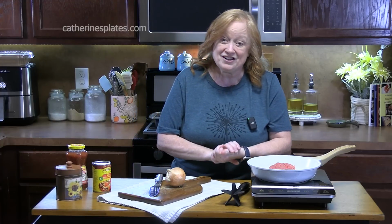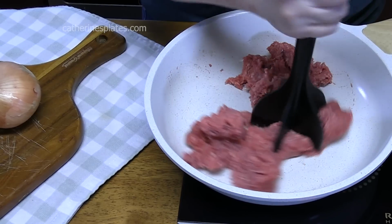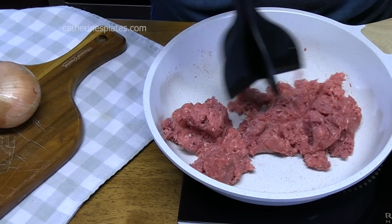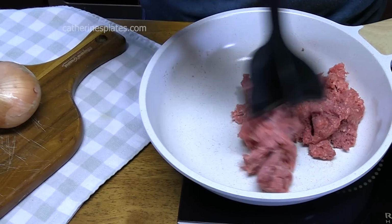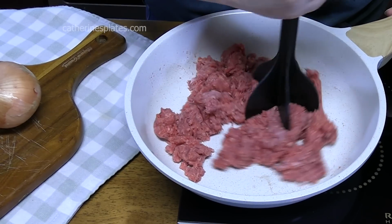These are beefy enchiladas. So I've got half a pound of ground beef in a medium skillet. We're going to start browning that up, and we're going to dice up an onion. So we're going to go from a 9x13 to an 8x8 or a 9x9 pan. And this is going to be lunch for me and my husband, Thomas.